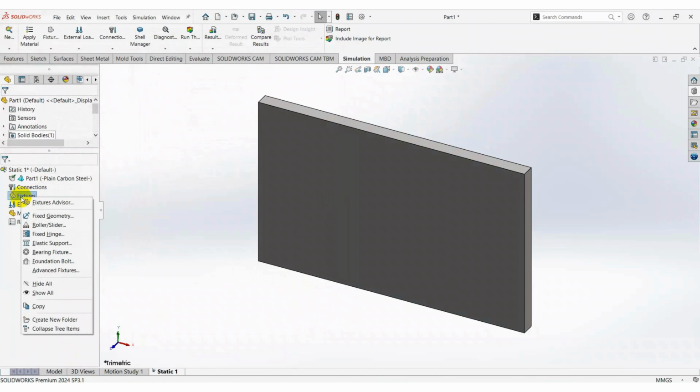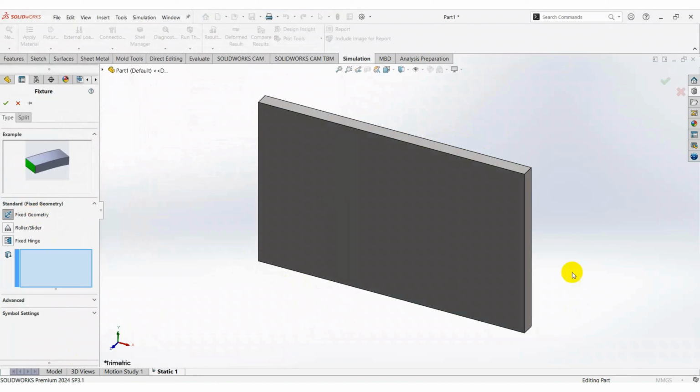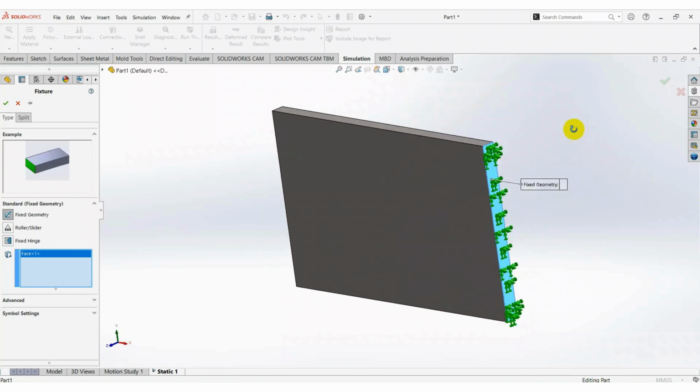Moving on to the next one, I'm applying the fixture over here, giving the fixed constraint. When coming to fixtures, we can see that each part can be constrained in a maximum of 6 degrees of freedom, so 3 rotational and 3 translational. If I click on fixed geometry, all the 6 degrees of freedom will be constrained. If I click on the roller, it will move only along its plane, and be rotating along its axis. So I'm just giving a fixed constraint over here.